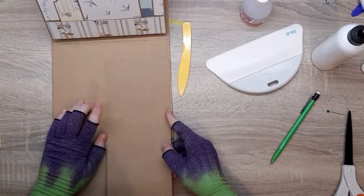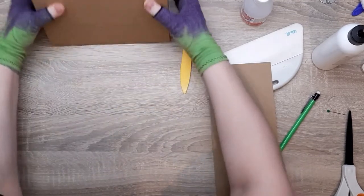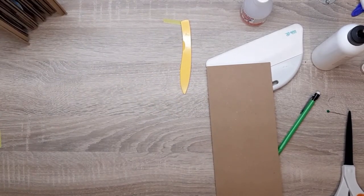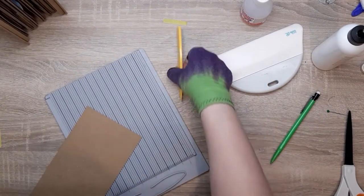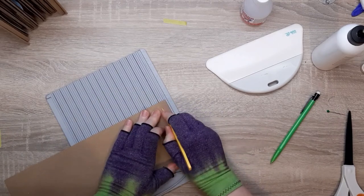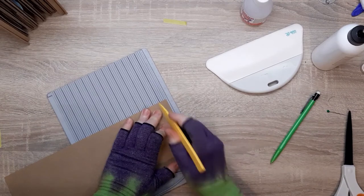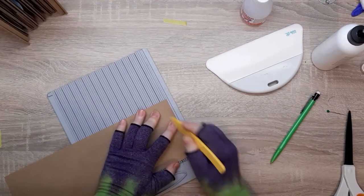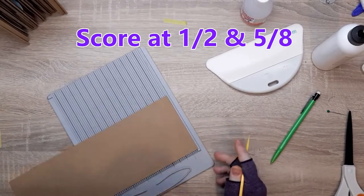Do we want it a bit shallower? No, I think that's a good size. So this pocket's going to be slightly different. So what we're going to do first, we're going to do our half inch, and then we're going to do an eighth. So you've got half an inch and then 5/8.